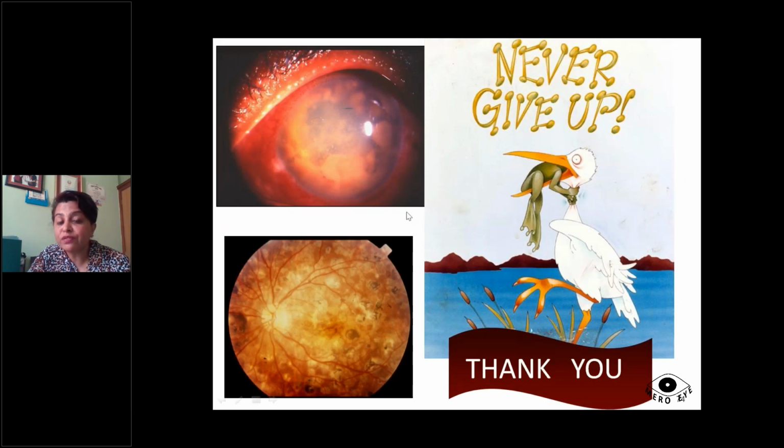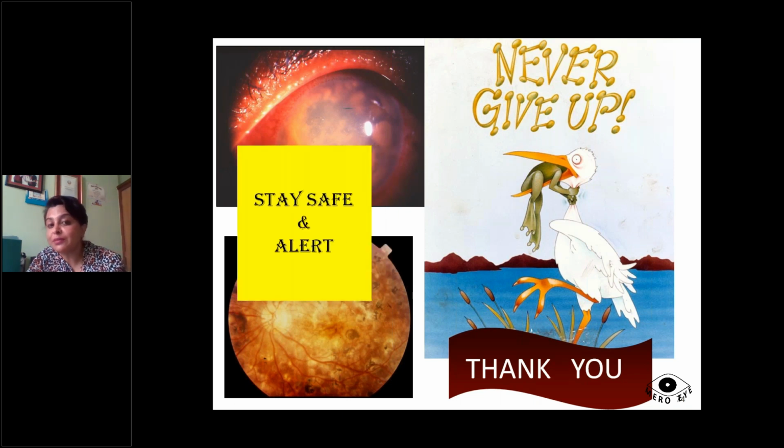That's why even if we see this picture on slit lamp examination, we should not give up saying I don't know what this is. It could be a case of ocular tuberculosis like this. We have to try till the end to reach the diagnosis so that we can give a targeted treatment. Thank you. And the final message is stay safe and alert from this COVID outbreak.